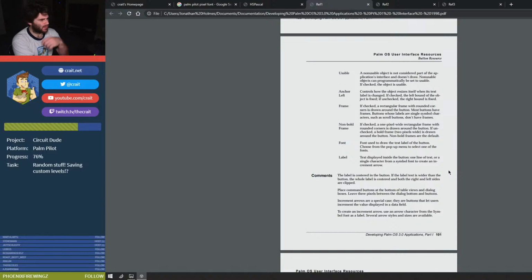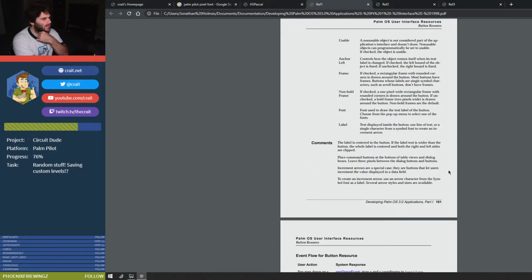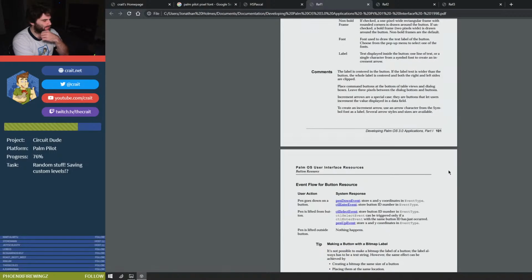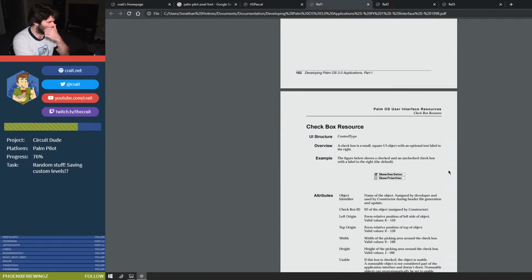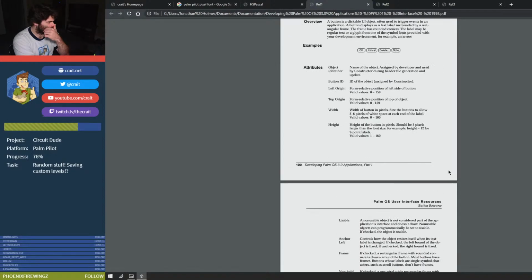Leave 3 pixels between the dialog buttons. And okay, increment arrows are a special case. There are buttons that let users increment the value displayed in the data field. That was useless.